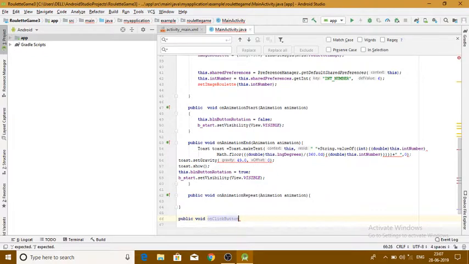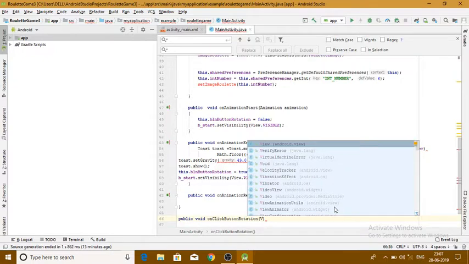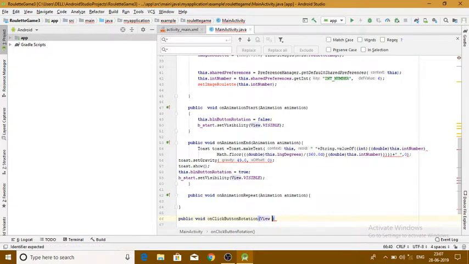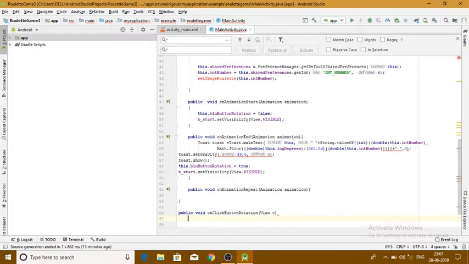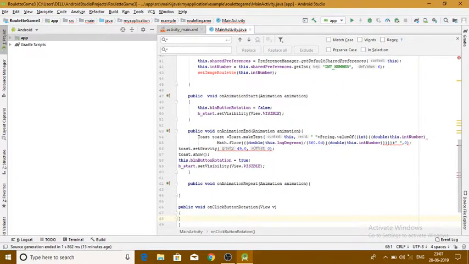We'll put it into the view which we created, view V. Enter, open brackets, enter. We set a loop inside it.